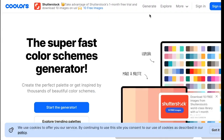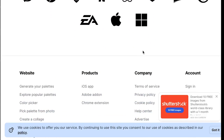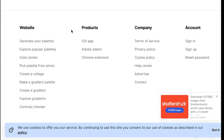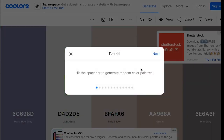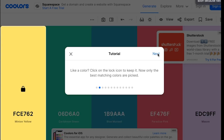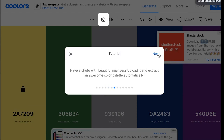So this is the website — this is called Coolors — and as you can see they have an app, an Adobe extension, a Chrome extension, and an Instagram where you can use daily palettes. Just a warning: sometimes the colours flash a little bit fast, so if you have epilepsy you might want to skip forward about 30 seconds. The website takes you through a tutorial when you first load up, and you can randomly generate colours by pressing the space bar. Once you like a colour you can lock it and continue generating until you get your perfect palette.